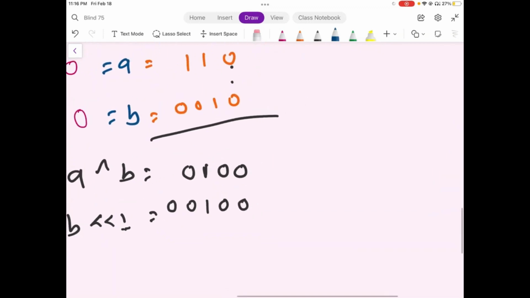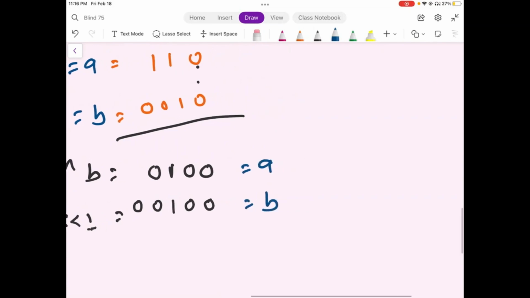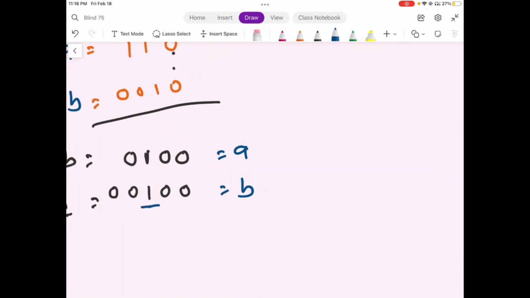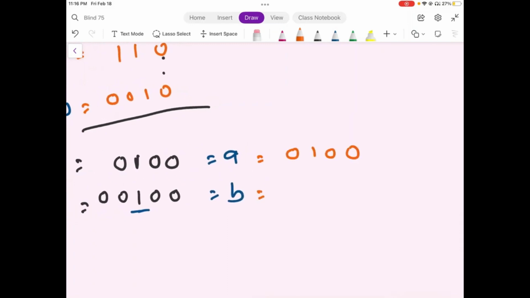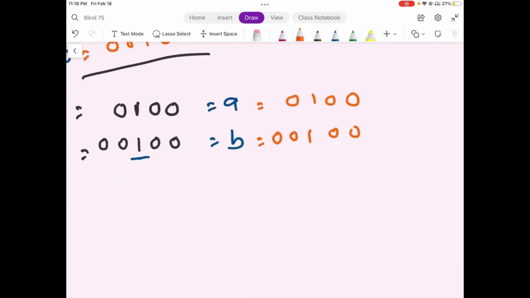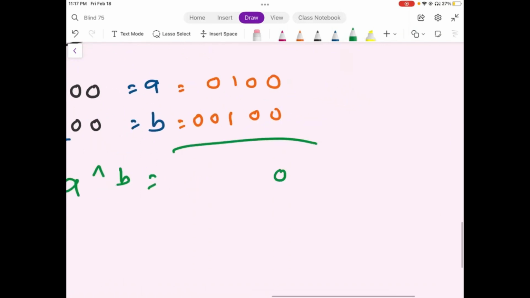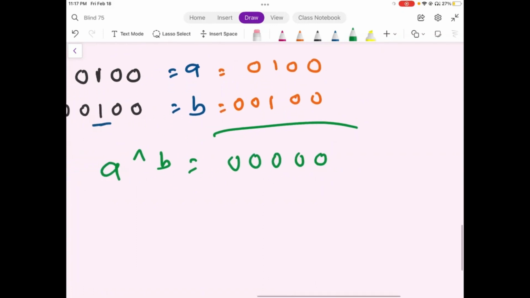So again, we will assign the values as A and as B. And we notice that B is still not 0. So we will continue with our operations and we will continue with our loop. So again, let's repeat the same operation. So A XOR B becomes 0, 0, again 0, again 0, and 0. So all zeros we are getting as A XOR B.